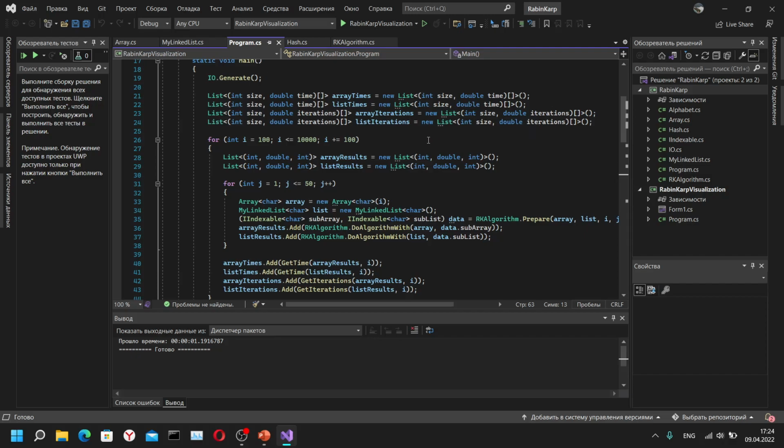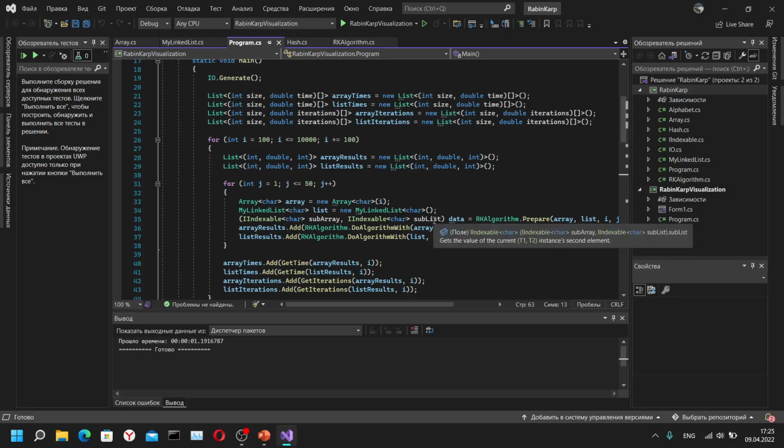Here's a list, an array of tuples. It's kind of difficult to understand why I use this, but I needed it for visualization. I needed to create graphics for this algorithm.